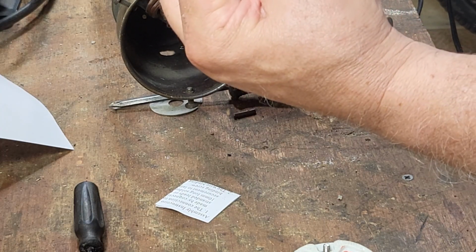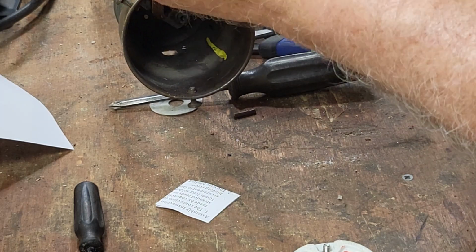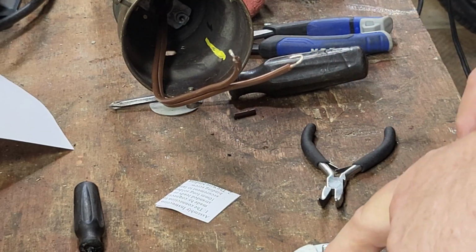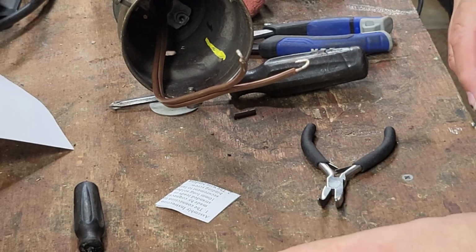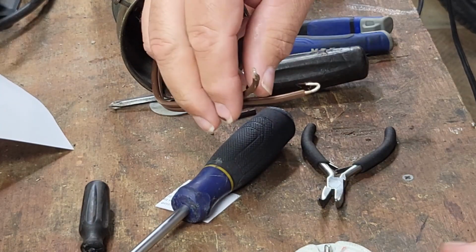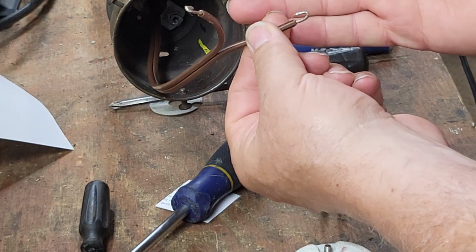bend the end, and create a hook. The reason I'm not showing a ring connector, which is an enclosed one, is these screws don't fully come out. They only come out partially. So, zoom in on here when I say, oh, you can see the hook pretty well.